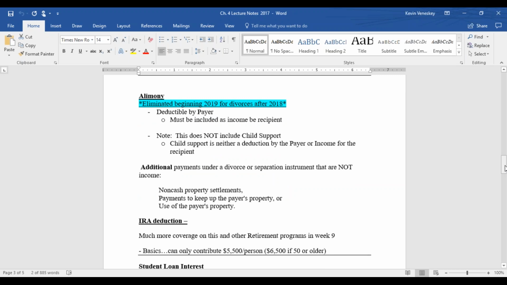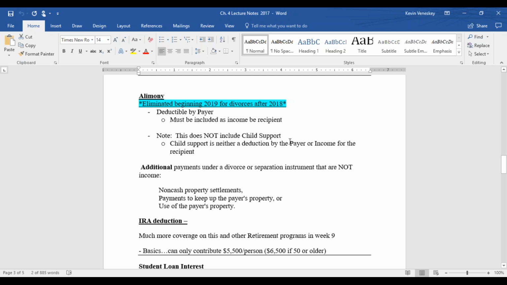Alimony deductions. These are slated to go away beginning in the year 2018 for those 2018 taxes done in 2019. Notice this is only going away for those divorces that are after 2018. If you have a divorce before that, you're still going to fall under the grandfathered rules where you are allowed a deduction for alimony payments that you make. Remember last week, alimony payments that you receive are taxable. Now, this doesn't really affect most people in Indiana because Indiana is a non-alimony state.